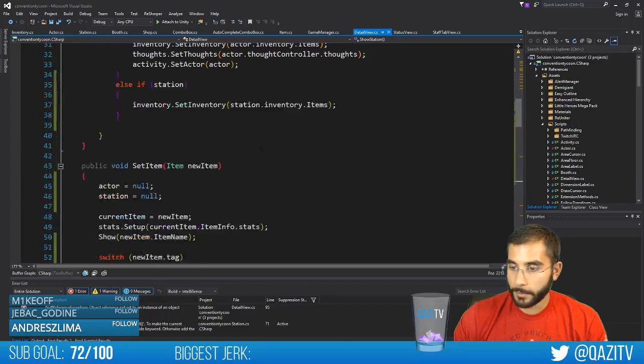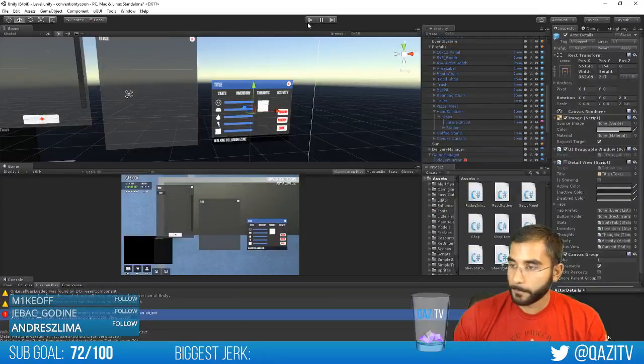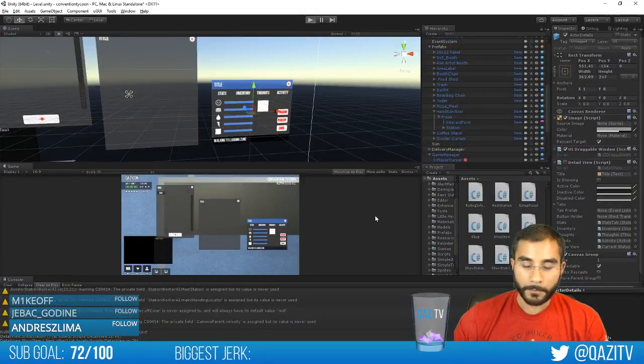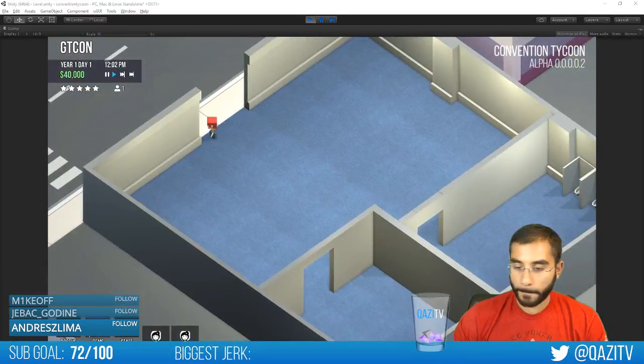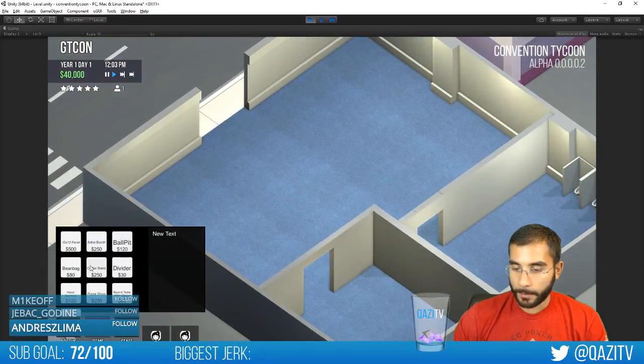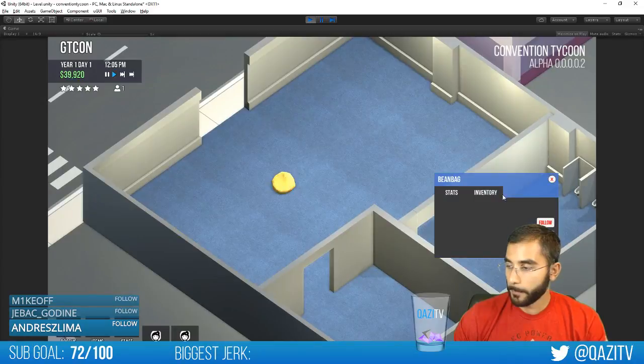Then we hide the inventory tab. And so, beanbag chair, boom.